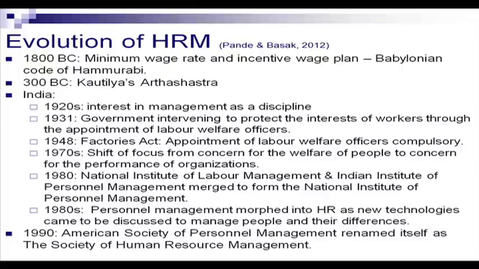In 1980, the National Institute of Labor Management and the Indian Institute of Personnel Management merged to form the National Institute of Personnel Management. And in the 1980s, personnel management morphed into human resources as new technologies came to be discussed to manage people and their differences. Then in 1990, the American Society of Personnel Management renamed itself the Society of Human Resource Management. So the concept of human resources developed and evolved as time passed. The focus shifted from the welfare of the people to welfare plus what they produced, the evaluation of the work that they did.